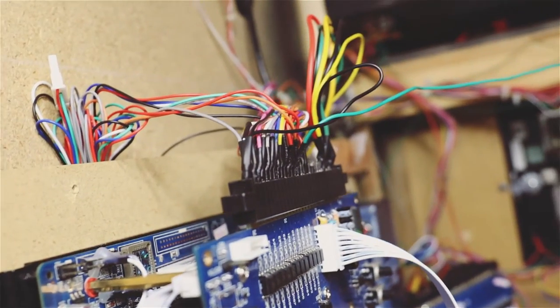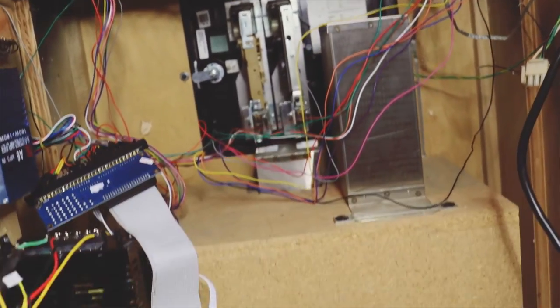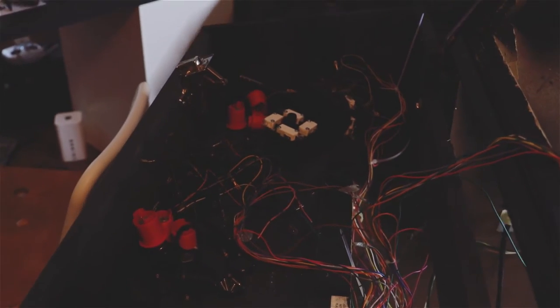The wire management of this thing — my goodness. There are two JAMA harnesses in this and a gazillion wires going everywhere. I have plugged everything in, I have played the arcade cabinet — it works beautifully, it's amazing, it's so simple and easy to use. But I had stuff taped here and there, it was all very temporary. Just figuring out where everything goes and how it gets there, especially the ground wires. Everything is connected to a ground wire and it's a pain in the butt.